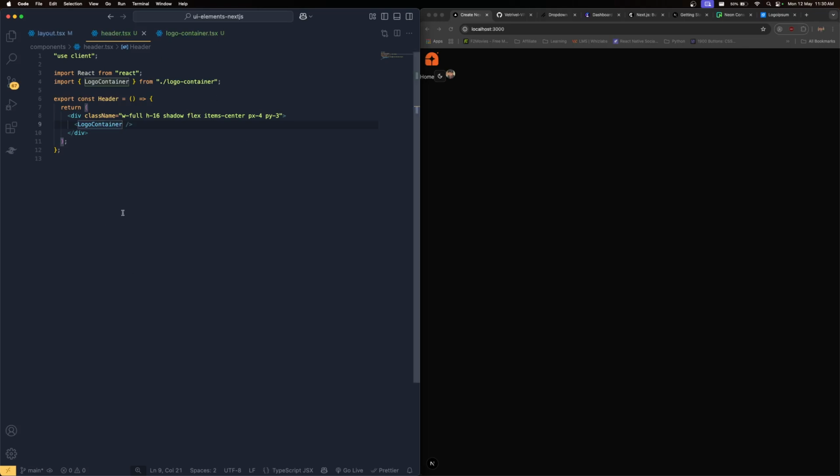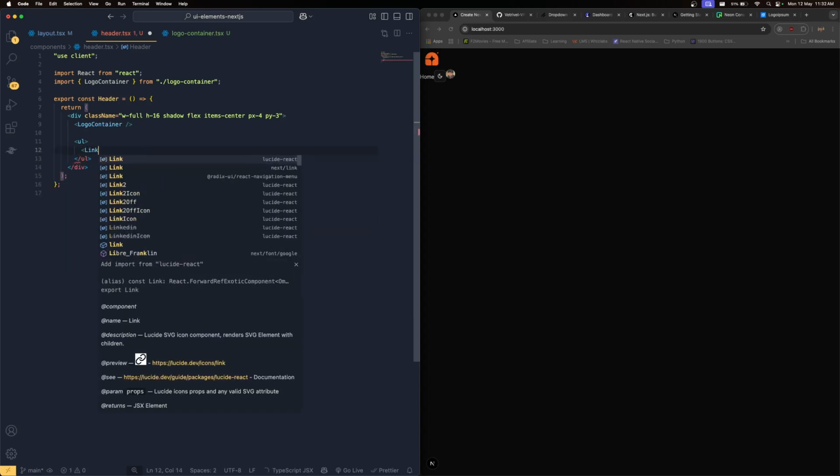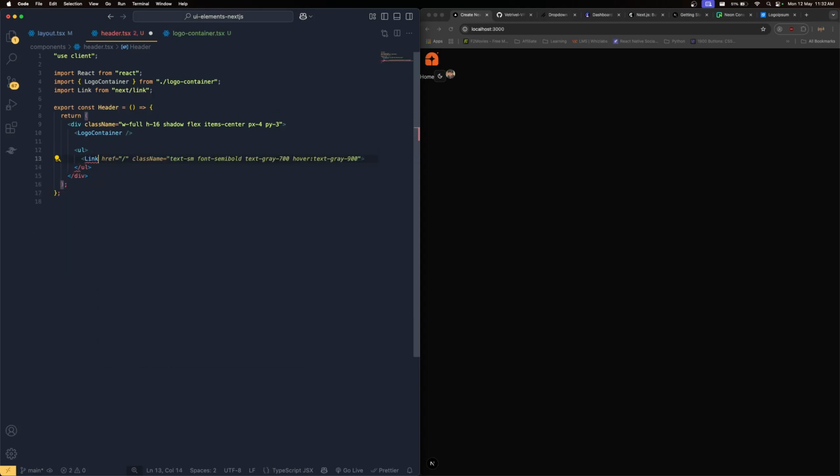So then right after here on the logo, we need to bring the menu options, right? We need to bring the menu options. So let's go ahead and bring that menu options now. So for that, let's create an unordered list, and inside here I'm gonna create myself a link tag, oops, link tag, which is going to be next link.